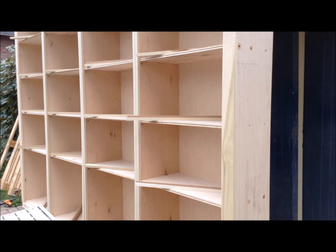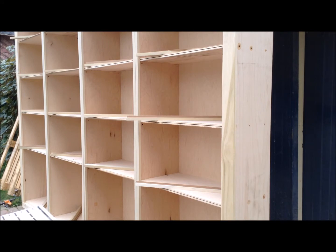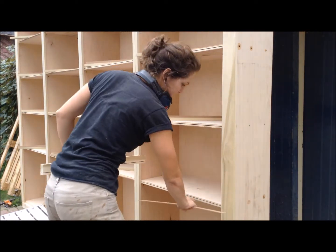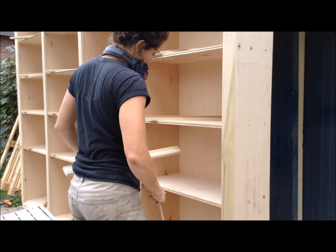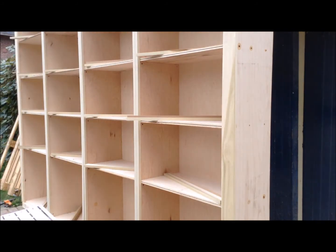With all the pieces cut and having made sure they fit, now it's time to glue everything together. To make it go quicker, I removed all the rails, and now I'm going to glue all the stiles in and then all the rails. So this piece of chipboard is going to get glued into the groove, and then this is going to get glued on top of it. To make sure everything stays in place, I have my finishing nailer set up with 2.5-inch nails, which is overkill, but that's all I have on me right now.